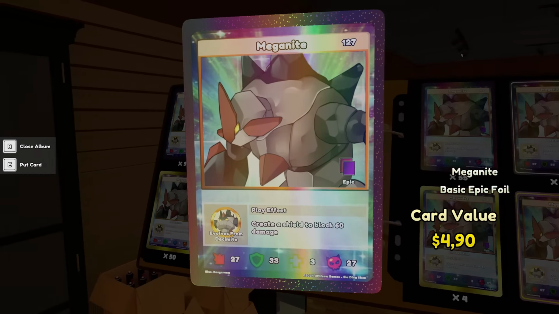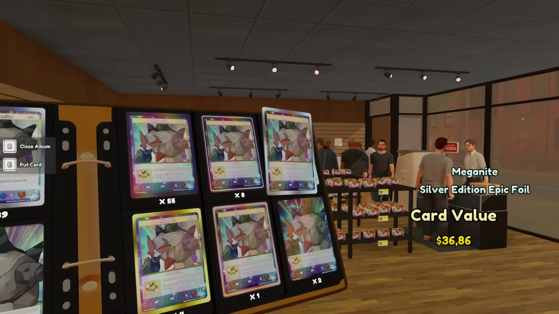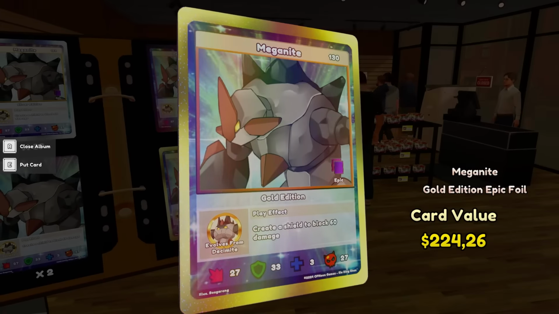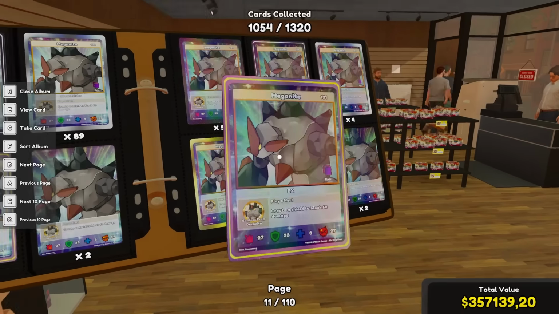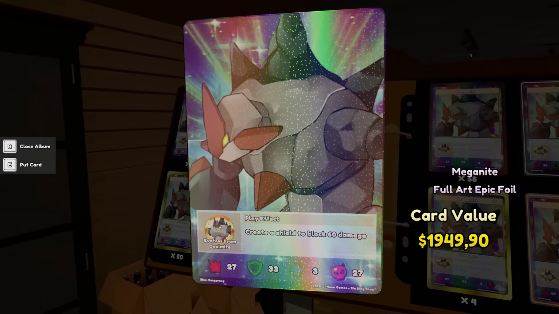So this is the common foil. You have the first edition foil, the silver edition foil, the gold edition foil, the X edition foil, and the full art foil, which always seem to be very, very pricey.